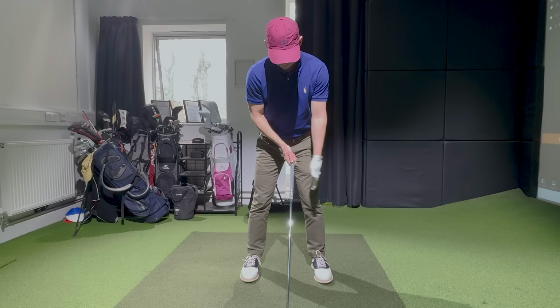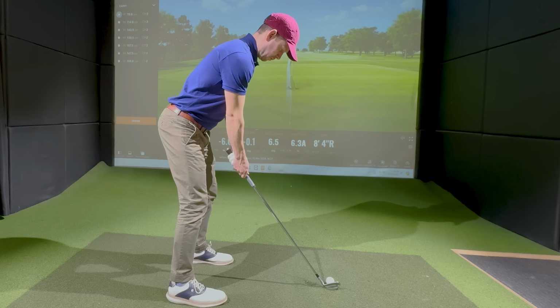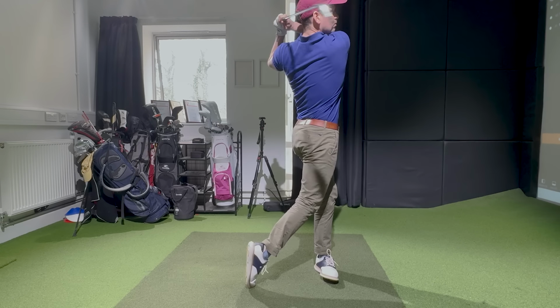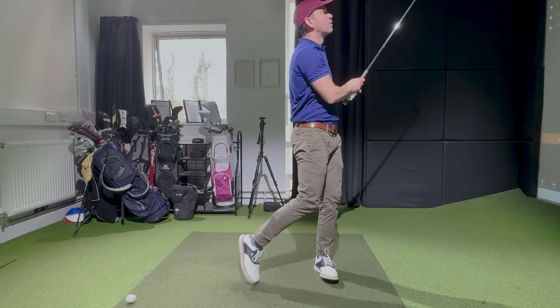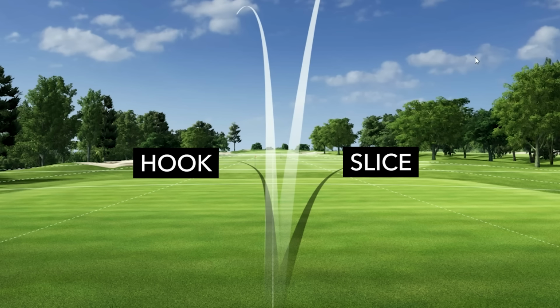How do you build the perfect golf grip for your golf swing? The golf grip is one of the most important parts of the golf swing. It connects your hands to the golf club and it's critical for controlling the direction of the golf ball and generating speed for all of your golf shots. Also, if you're struggling with a slice or a hook, 95% of the time it comes down to your golf grip. In this video we're going to help you build a great golf grip.